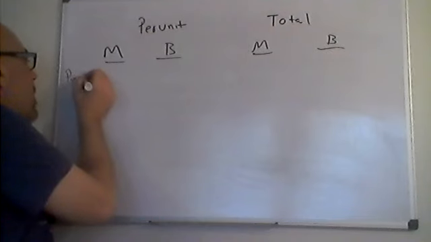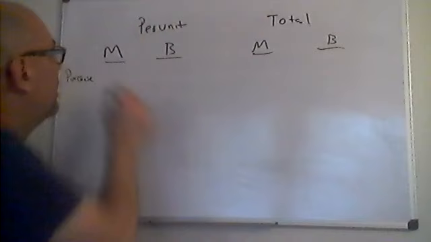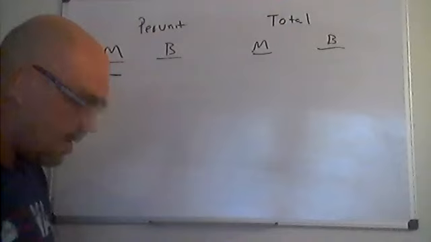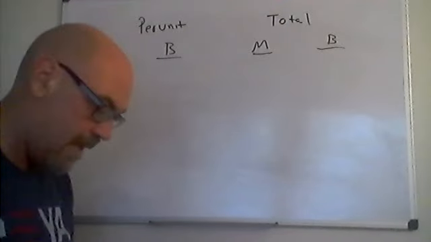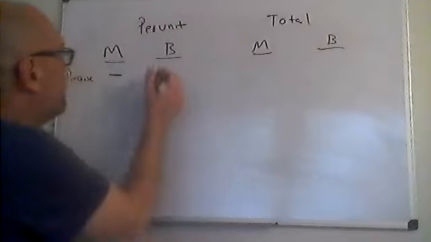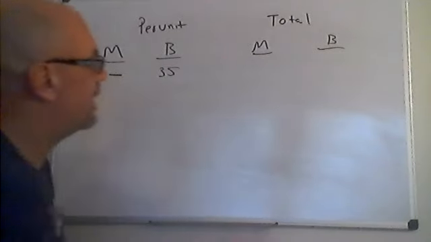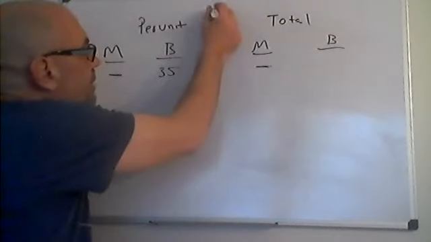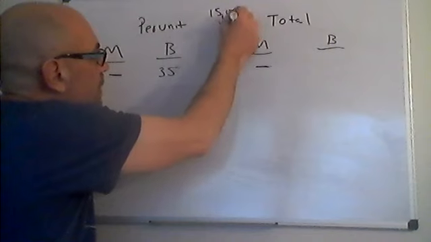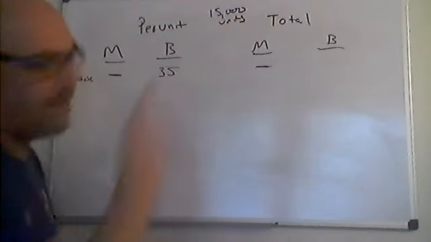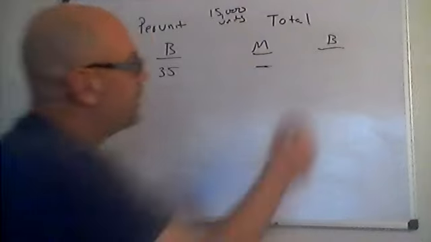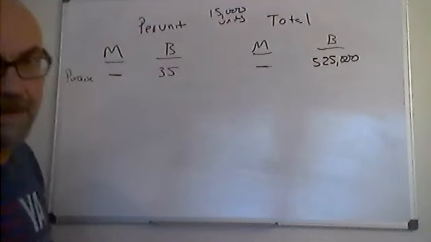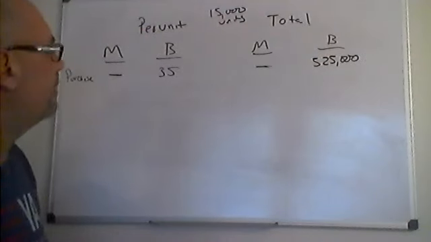So if we purchase the carburetors from an outside source, of course, there's going to be no cost for us in the make department. We don't have to pay anything, but there is going to be a $35 cost per unit here in the buy column. And again, in the total here, it is nothing. And the problem tells us that we are making 15,000 units. So I'm just going to take my 35 times the 15,000 to find out it's going to cost me a total of $525,000 if I was going to buy them.